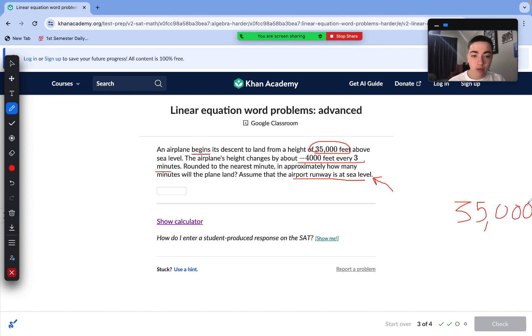And then, they give us a rate of change here. Minus 4,000 feet every three minutes. So, minus 4,000 over 3x plus 35,000. And we need to be equal to a y-value of zero if we're going to land on that runway. Because that runway is at sea level, meaning it is zero feet above sea level. We're going to have to infer that value from this question. That's very important here. Because now, we only have one variable, and we can solve for this x variable.